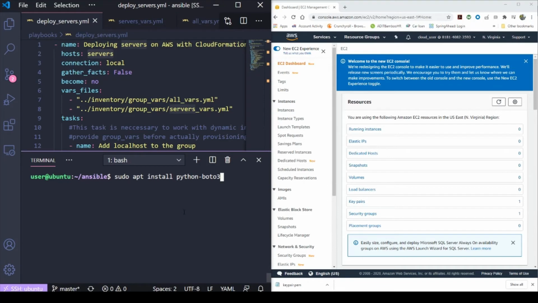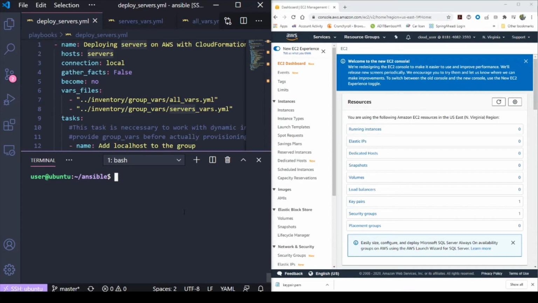So I actually had two issues when I tried to run the playbook that I should have verified before I even did that. I forgot a dependency in video one. I forgot to install python-boto3. So I'm gonna go back in video one, I'm gonna put a note in there so people know to install it. But if you're hitting an error about Botocore or Boto not found, just go ahead and run sudo apt install python-boto3. And the second error I hit was credentials could not be found, right? When the playbook tried to run and hit CloudFormation, it said it had no credentials.